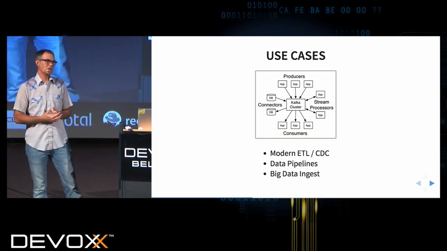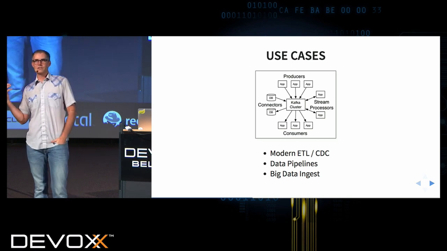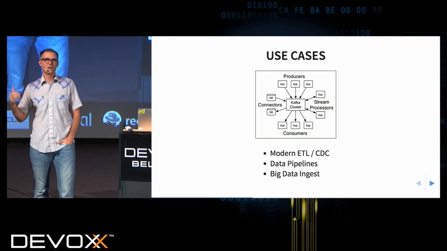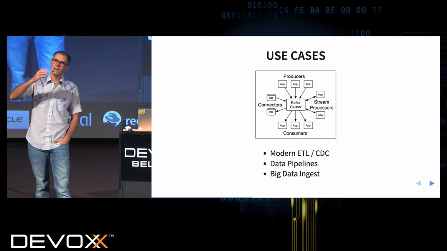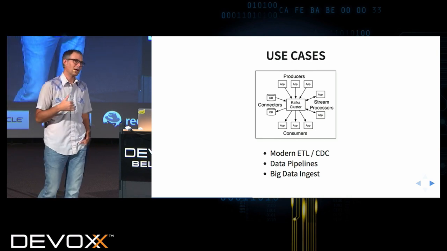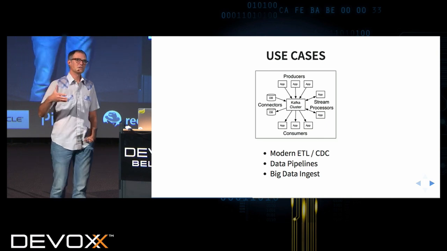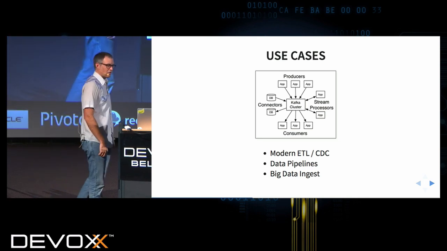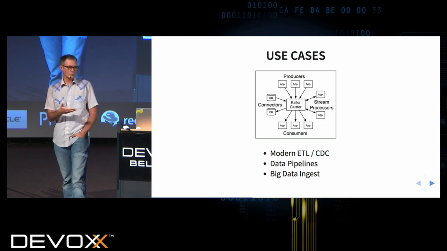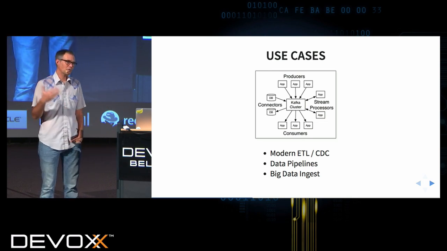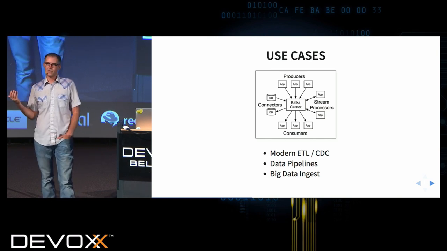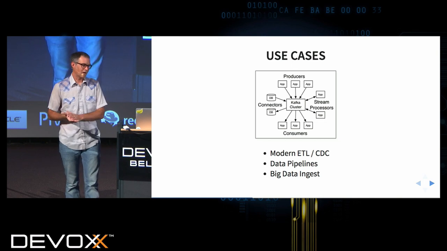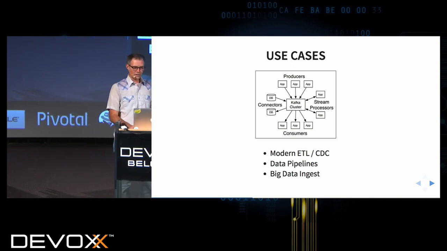Probably the most common use case for Kafka is big data ingest — providing an endpoint where IoT devices, analytic data, and event data from apps and websites can all be published to a Kafka system, and anyone can subscribe to that and hook it to a data pipeline. This provides a really scalable buffer for large volumes of data that can be terabytes a day. Kafka was created at LinkedIn to solve exactly these kinds of problems — they needed a redundant, scalable system for event streaming that traditional architecture couldn't handle.